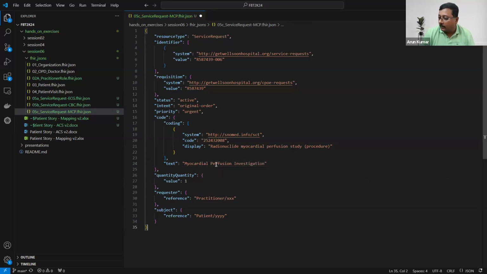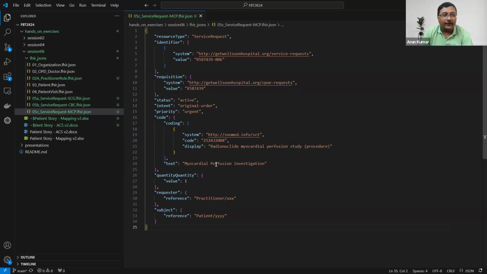Great. Quantity is 1. So save this. Now we have 3 JSONs. But these 3 should be transmitted together, right? Let us say there is one system where all these 3 need to be transmitted. Obviously, CBC is transmitted to a different system, ECG to a different system, and MCP to a different system.